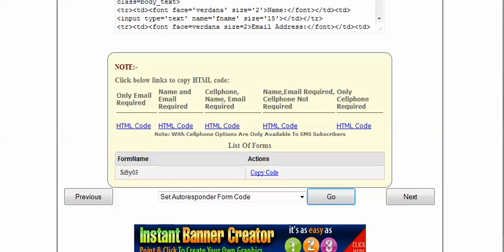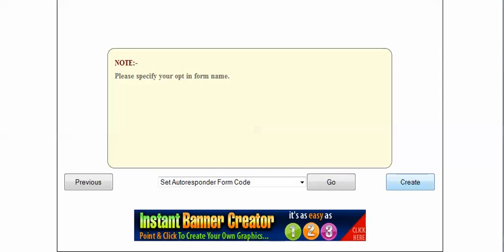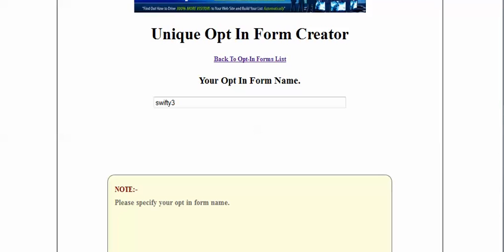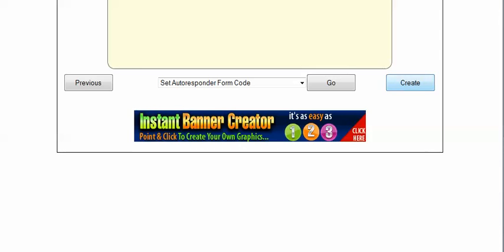Now we have SwiftE03 form code where we have the name, address, city, zip, state. I copy that in. Click on next. I'm going to call this form SwiftE03 just to have a different name. It should be Swifty Complete maybe, so it shows all the complete information.